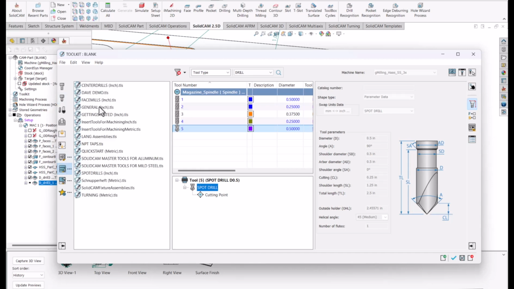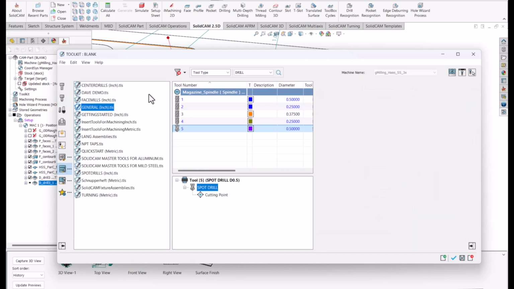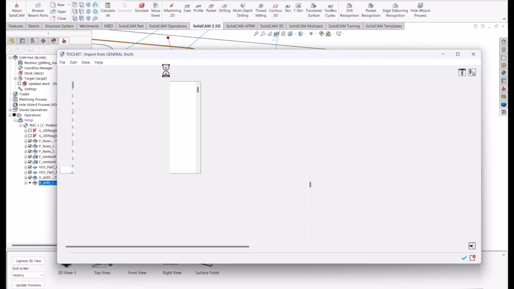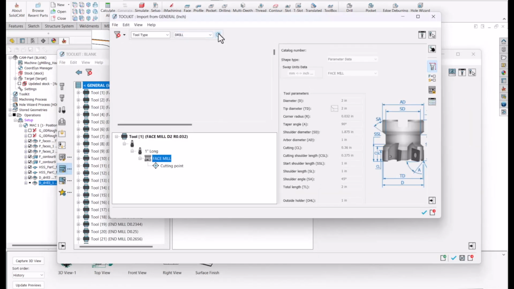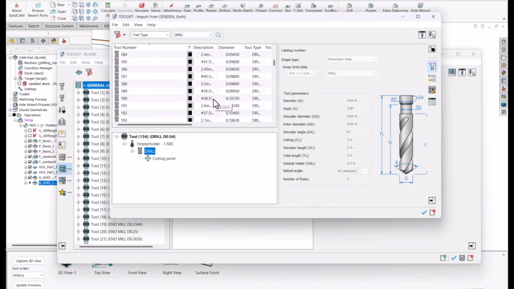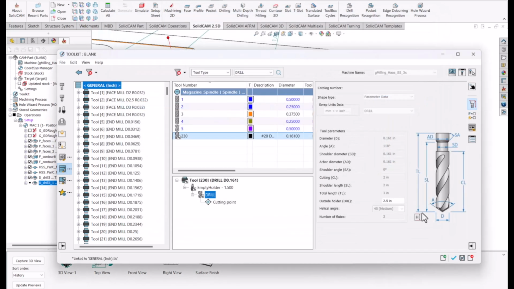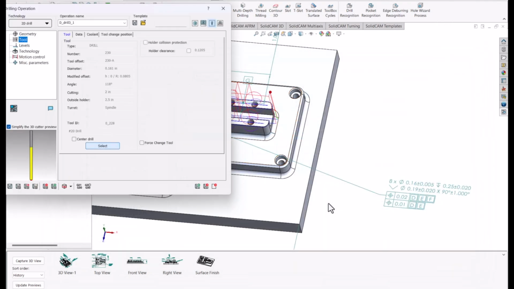I'll go to this general library, and I'm going to search for drills. I have lots of different ways to filter this, but I just want to see drills, and I'll scroll down here until I find something that's 160 in diameter, 161 close enough because there's enough tolerance on there to use the number 20 drill. So you can see there I had a built-in tool library.